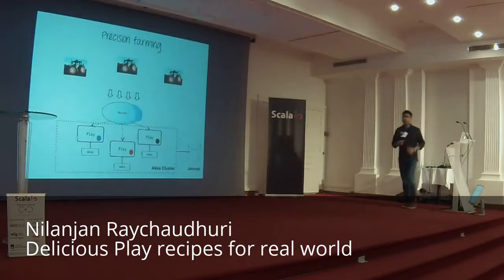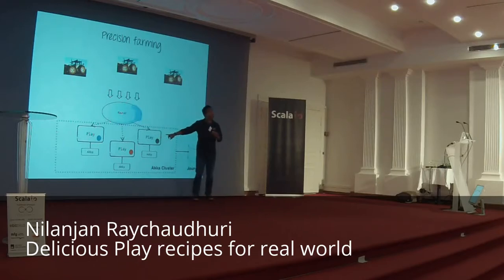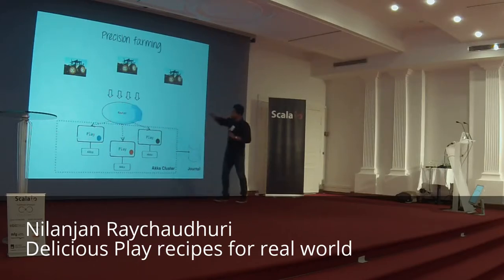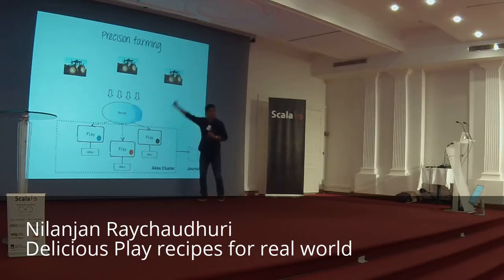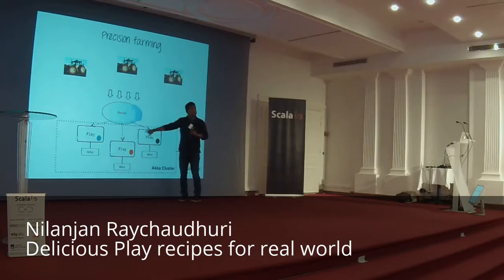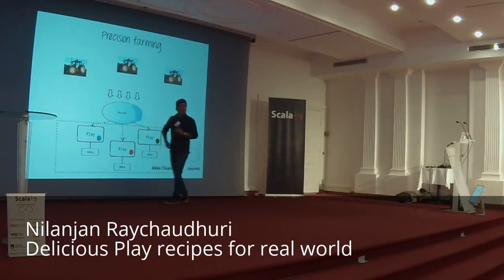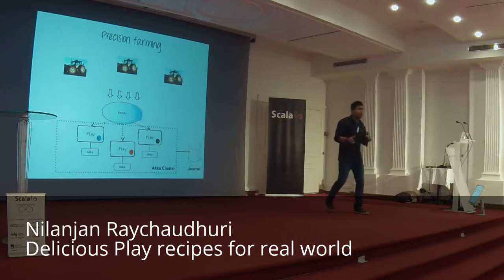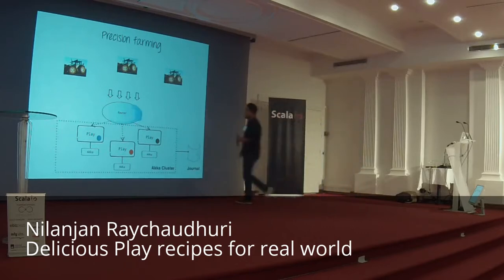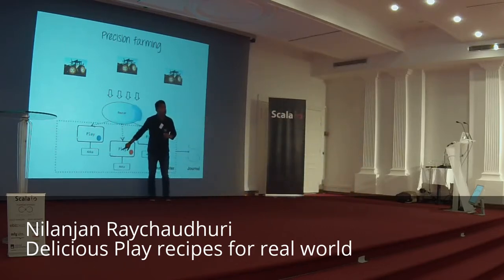The way I have implemented it, if it works correctly, if this node goes down for some reason, what will happen is that, let's say there was an actor running for this job here. The request comes in, and obviously this node is down, so it's not part of the cluster. So the request can come into any node, and that node will figure out, is there an actor which represents this? If not, that actor will get created on any other available node.